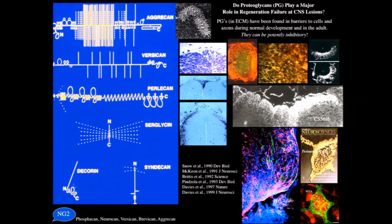If you look here in this picture, cut in sagittal section, you can see the lesion in the spinal cord. And the staining in blue is the proteoglycan. And I just want to point out here that the proteoglycans distribute in a gradient. More blue here near the lesion and fading away back to background levels as you go farther away. And we know why that occurs. There's stuff that kind of leaks out of the blood-brain barrier.